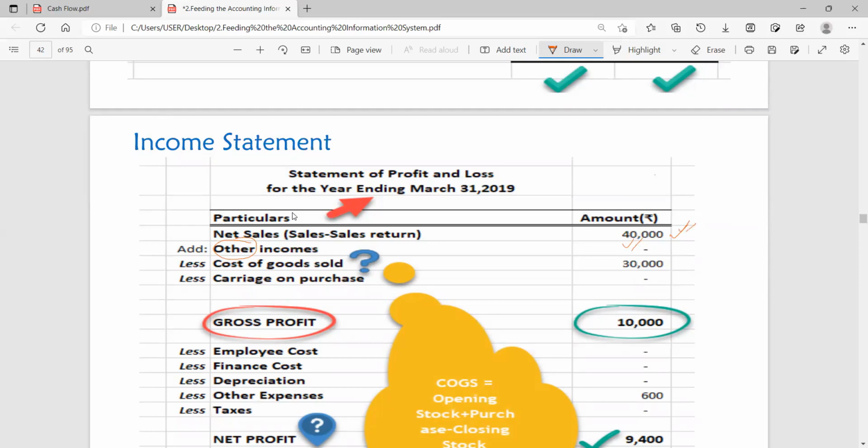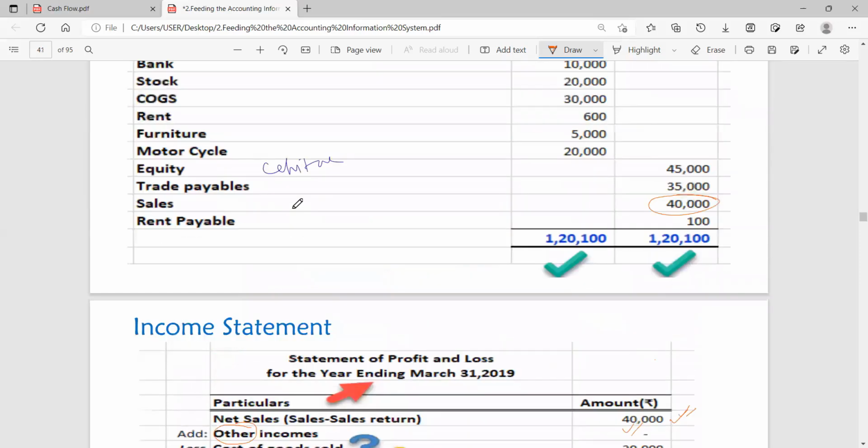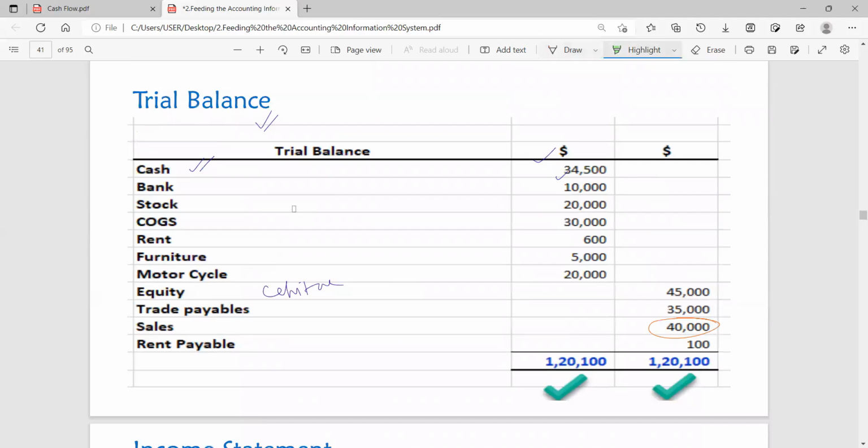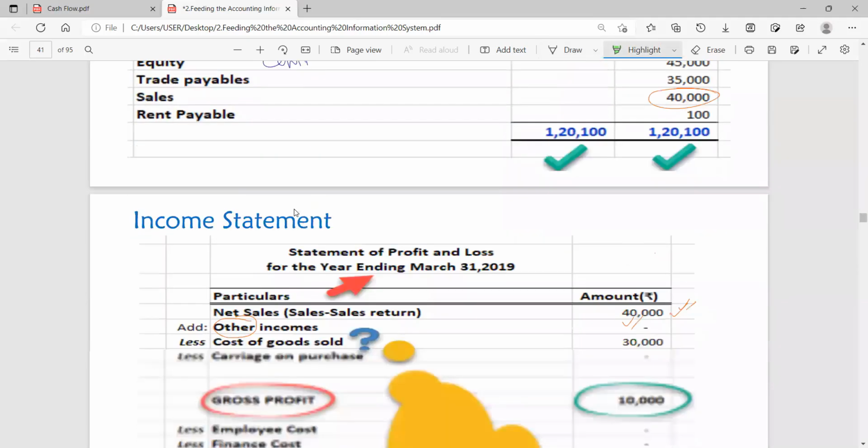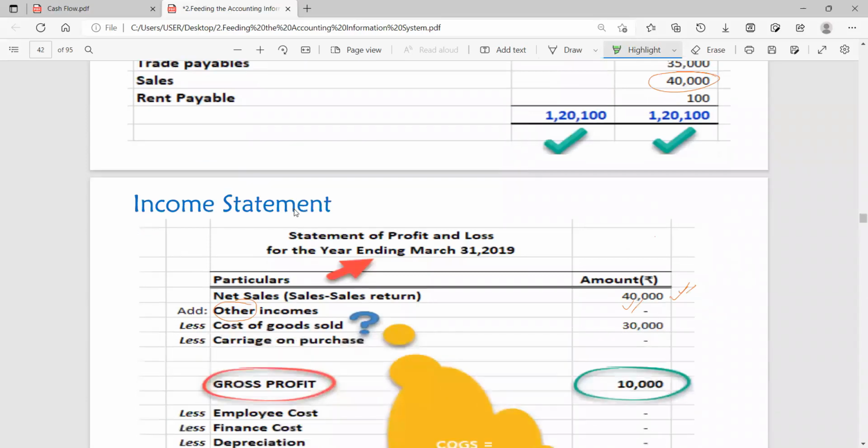And the cost of the goods sold here, this is COGS, the cost of the goods which you have sold out. This is 30,000. There are no direct expenses, because we handle it as an owner. So we only have cost of the goods sold of 30,000. There are no direct expenses like carriage on purchase or wages. This is a small example to understand, so we take it at zero. But in big businesses, generally we incur so many direct expenses. These are all to be added to purchases or be part of the cost of the goods sold.